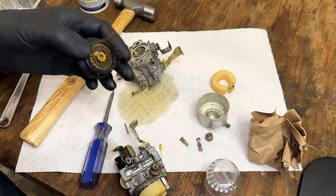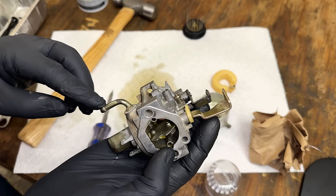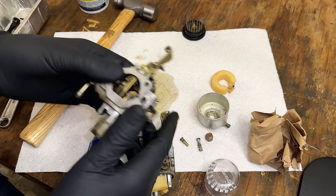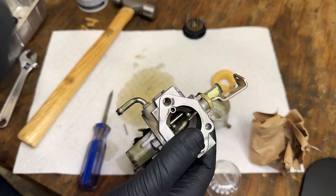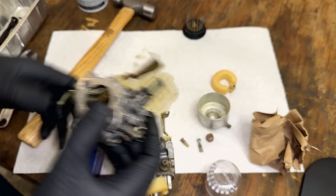And the carbs are a little different too. According to the parts diagram, this is the correct carb for the machine, where it has this fuel input bent down, whereas these carbs, it's coming straight out. And now that it's here, I can see it's actually a bigger problem because this is for quarter inch line and this is 3/16. So we're going to have to adapt the line from the tank, which is quarter inch, to fit this fitting. Anyway, let's clean this up and try it out.